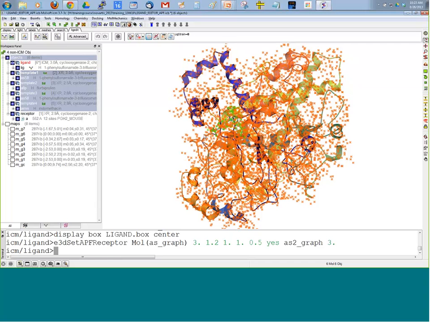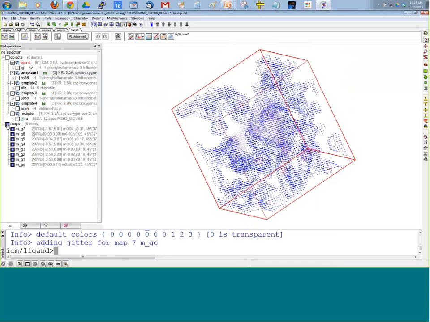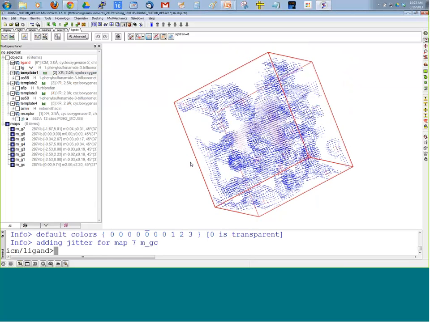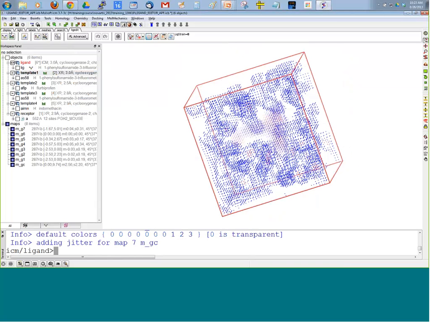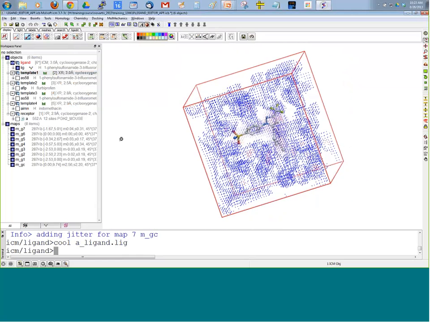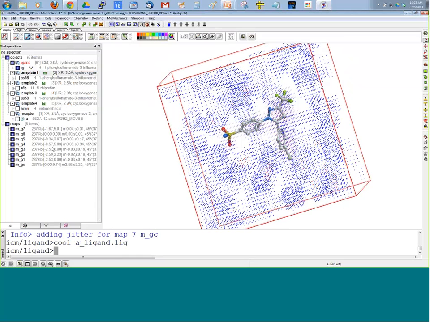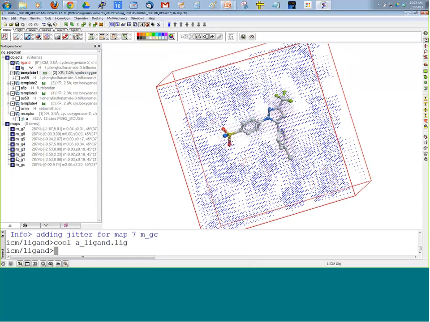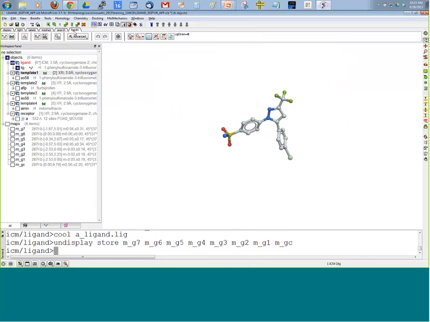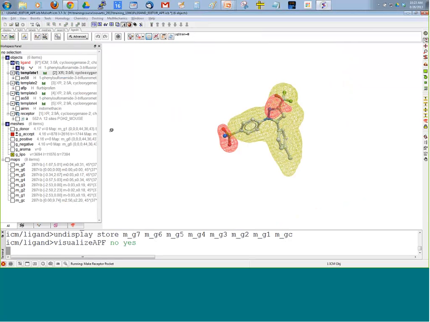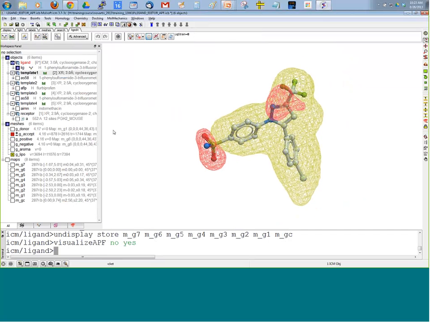Okay, so basically we're now editing. We can edit and dock this ligand in the atomic property fields. In the ligand editor, there's a way to display the atomic property fields. You can visualize the APF here. And we can also visualize the excluded volume that we use as well, which should give you a way to see where you've got cavities where you can build also.